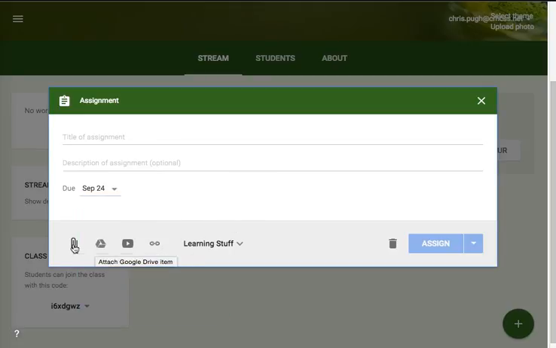You can also attach a file, or use a file you have in your Google Drive to attach on there. You can attach a link, so students click on it and it goes to a separate tab in your browser, where they can look at another resource outside of Google, then come back to this browser tab and work on a document that you've included. You can have more than one link inside of here. It doesn't just have to be one thing you've added. You can add a series of things.